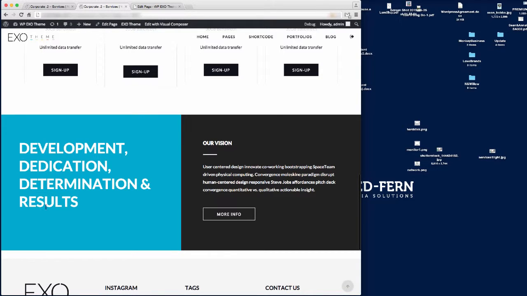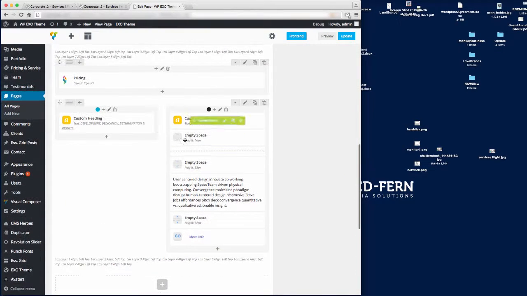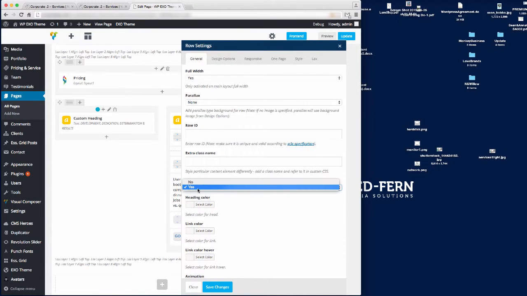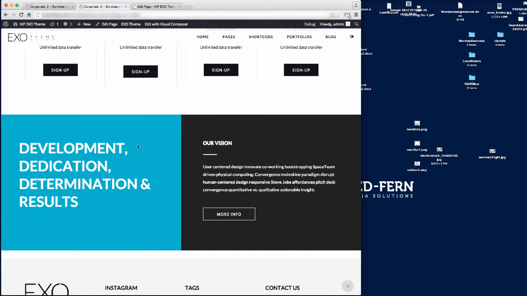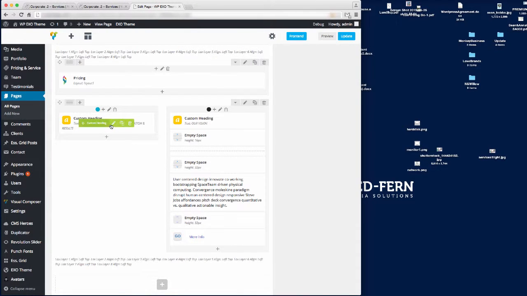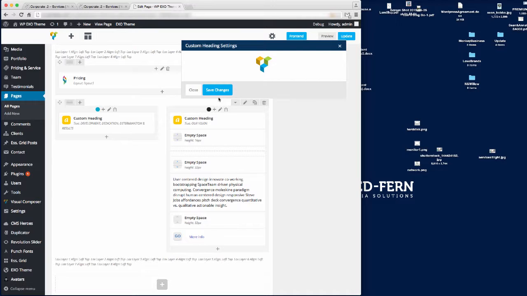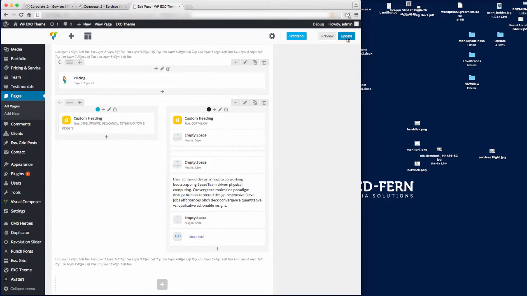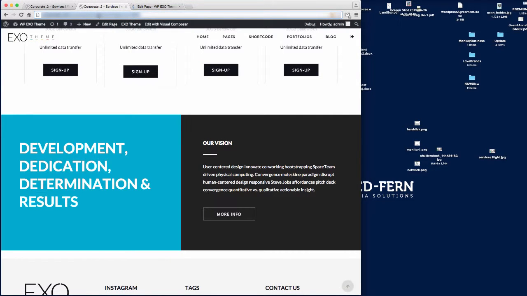there we go. Now I'm just going to put a bit more line height in there and just increase the font slightly again, just so it fills the box better, because what we've done on these two columns here is you'll actually see that on your row settings, I think it's on the row settings, you can set the columns to be the same height, so that when it comes to mobile, these columns stay the same height regardless of what content is inside them. So I'm just going to edit this, and then we shall set it to 56 on 70, update, refresh the page.